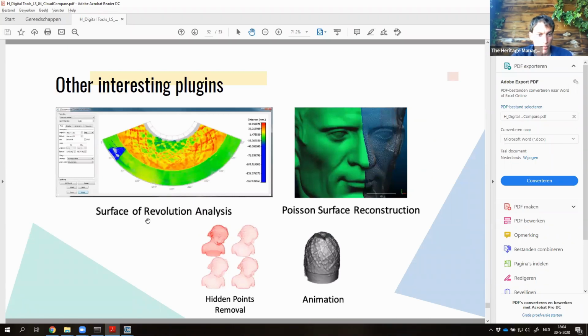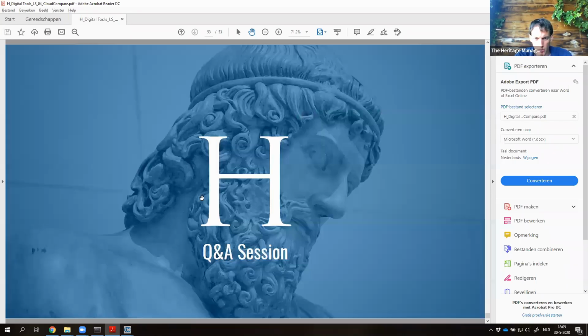And then for full information, the ability to have some other options. So you can make animations. I have no experience with that, but it is possible to make point cloud animations or 3D animations in CloudCompare. Work with hidden point removal. So if you have a point cloud, especially point clouds that have a normal direction, you can use hidden point removal to make visualizations where all the points that are pointing away from your viewpoint are eliminated. So it will give you a better impression of the points. Poisson surface reconstruction, a simplified way of making full 3D meshes of surfaces. Surface revolution analysis, I've not experienced with that. So that's actually what I wanted to show you in CloudCompare.